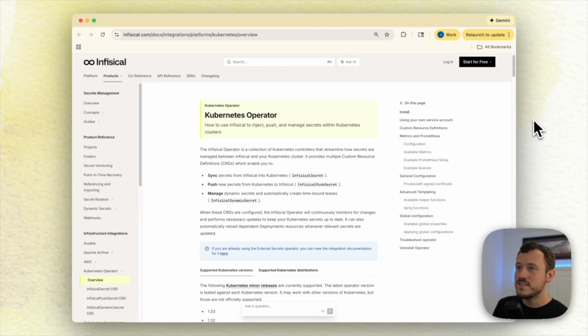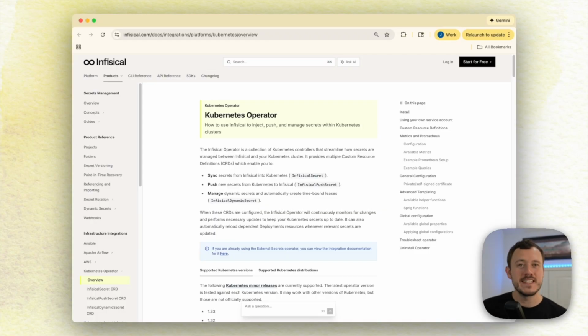This pattern has significant benefits. You get a central source of truth, a much better rotation story, and a pattern that's widely used in production Kubernetes environments. ESO is a solid generic solution that works with many different secret backends, but some providers also offer their own native Kubernetes operator with additional features built in. For example, Infisical provides its own Kubernetes operator. This builds on the same pattern but extends it, supporting things like real-time secret updates, dynamic secrets with leases, and native support for automatically reloading or redeploying workloads when secrets change without additional tooling.